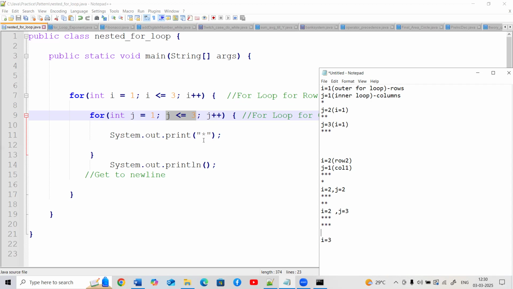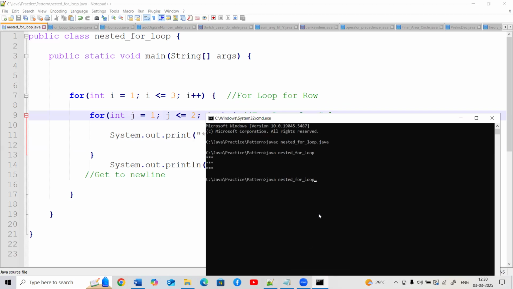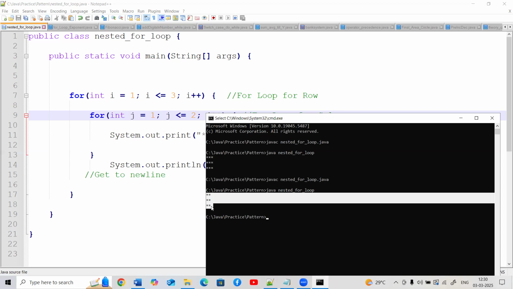So if I make the changes here, so if the value of j is 2 now, let's run the program back again. See, the number of rows is still 3 because the value of i is 3, whereas the number of columns is 2 now. It's no more 3 because that's the maximum value the inner loop can run.